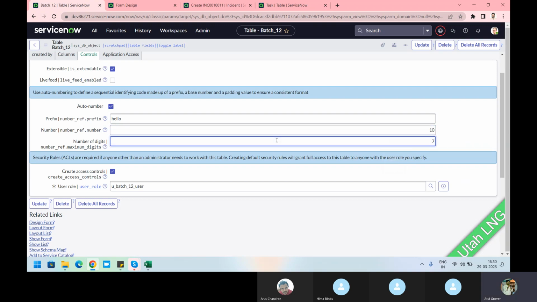And how many digits should be there? It's up to you what you want to put, but generally we use 7. I'll tell you one example, a very real example. One of my customers says, Abdul, I want to increase this number from reference 1000. I want to decrease this 1000 to 110, and I want to increase the reference digits from 7 to 10. I said, okay, that's a 2-minute job. I go to my architect and tell him, boss, a new requirement came. Shall we proceed? He said, what is the business need?